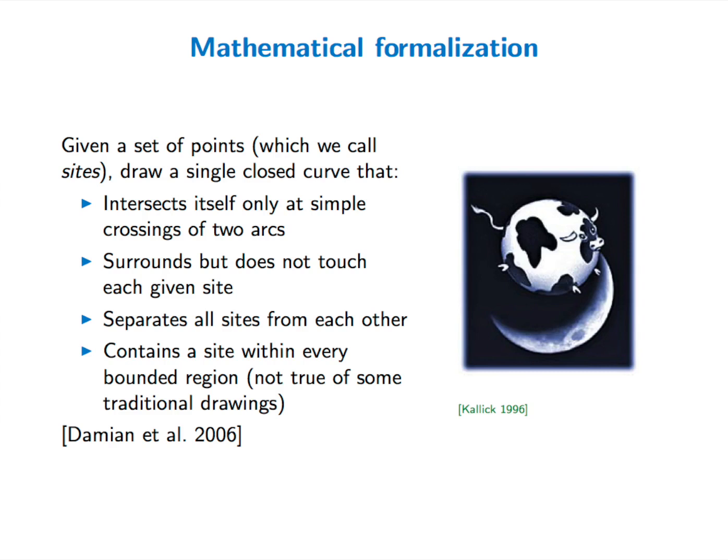The 2006 paper also presented several results on these curves, including curves that turn only clockwise or that minimize the winding number, polygonal curves with a minimum number of straight segments, curves drawn in an integer grid, and curves of minimum length. It is these last two sets of results on grid and minimum length curves that we address in this work, solving several open problems from the previous paper.